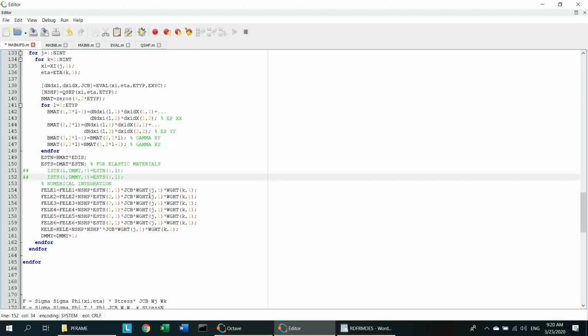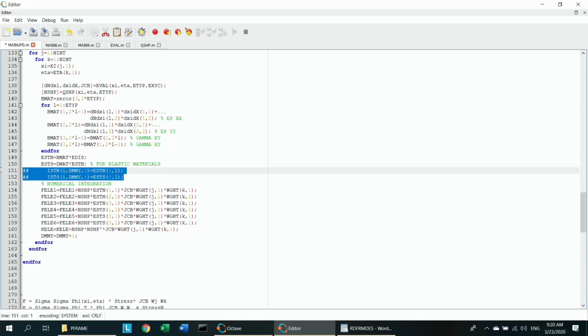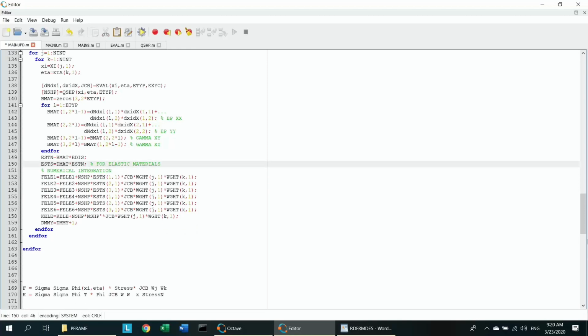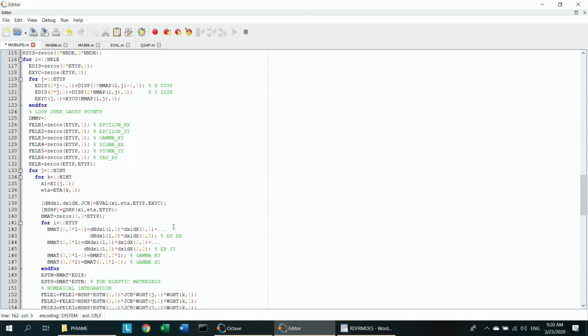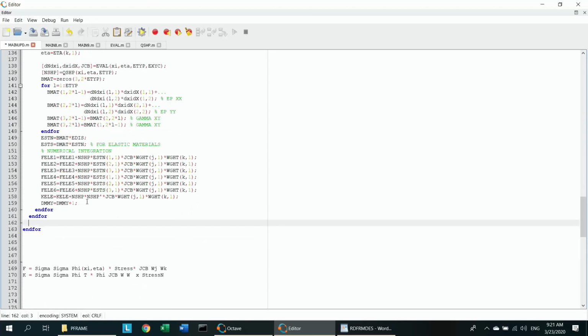These two guys should be executed. Okay, we are done with numerical integration. Now we will need to plug in the entries into the system matrix.